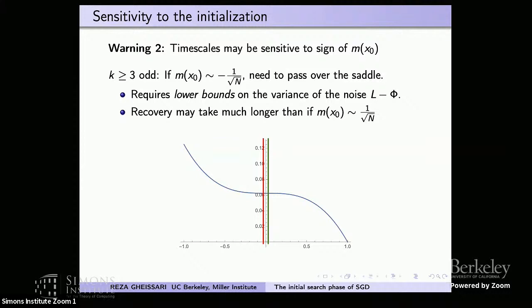So I think there's a lot to explore in terms of these kinds of near saddle behaviors where the population dynamics itself is slowed down and the SGD itself should also be slowed down as a result. So I'll stop there.